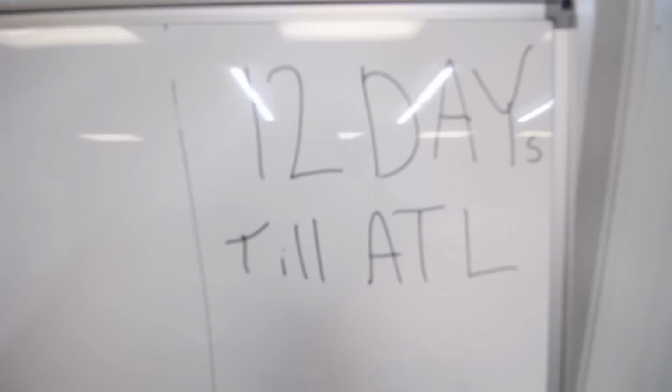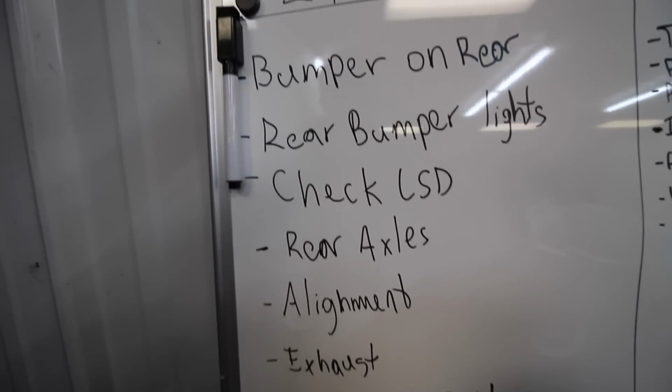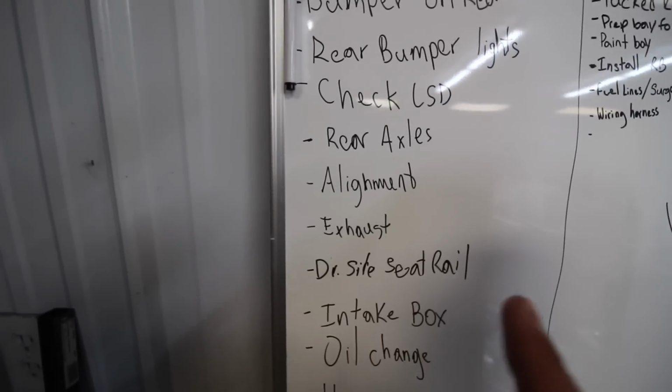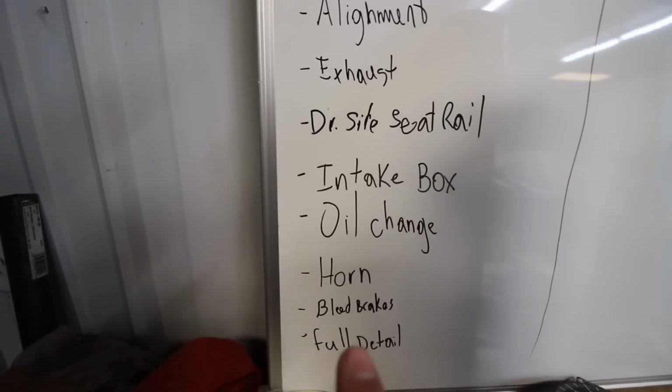And now we're leaving for Atlanta in 12 days. This is currently our pre-Atlanta to-do list. Rear bumper on, rear bumper lights, check LSD, rear axles, alignment, exhaust, driver's side seat rail modification. We'll kind of leave that till the end. Make our intake box, oil change, install the horns, bleed the brakes, and a full detail. Woo! We gonna be busy, gentlemen.